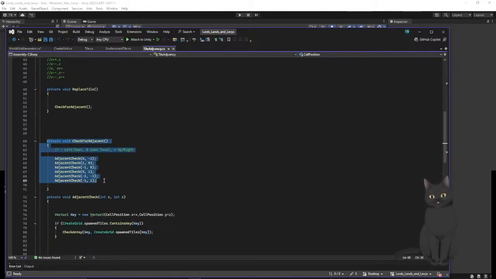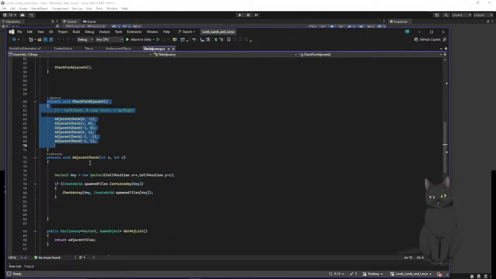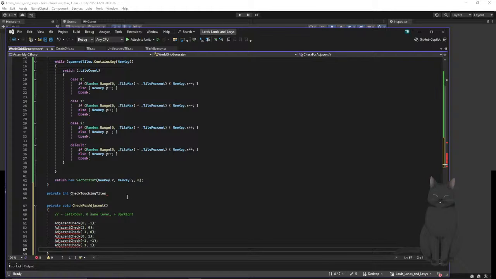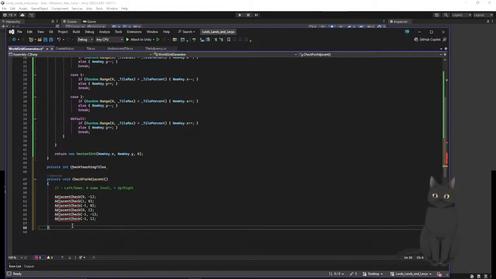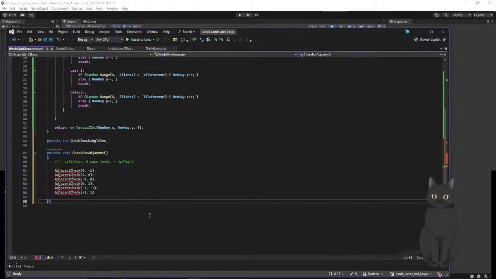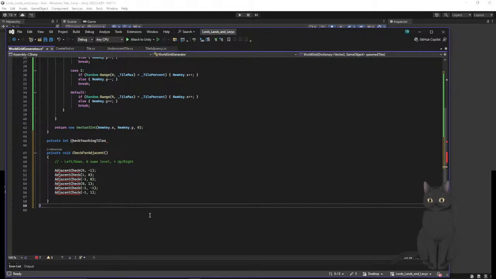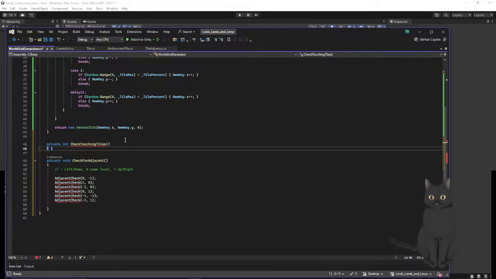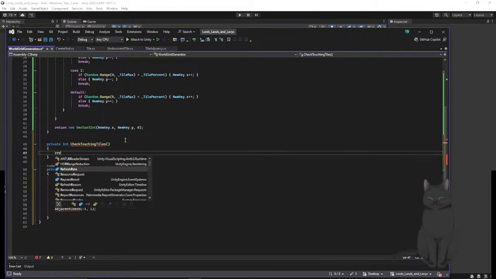check for adjacent, Control C, take that as well. Check touching tiles. We're just going to have it return 1 for now.